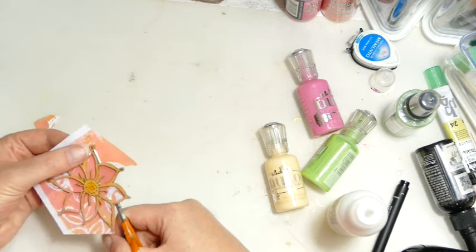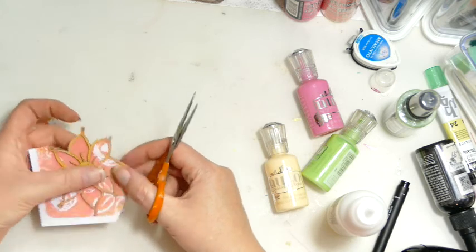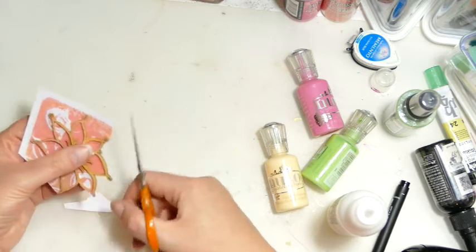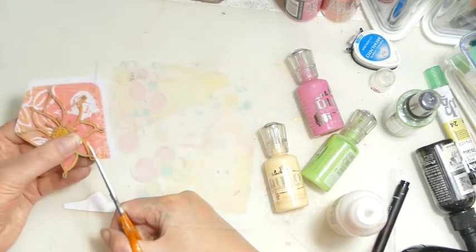So this, probably, I'm making a bit of a meal of this, to be honest, but it would be best if I waited till it was dry, but then I am not overly patient, so I'm just keeping going. But yeah, basically I'm just going to go and fussy cut.